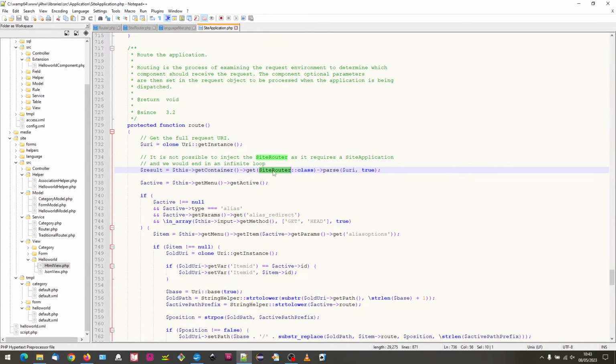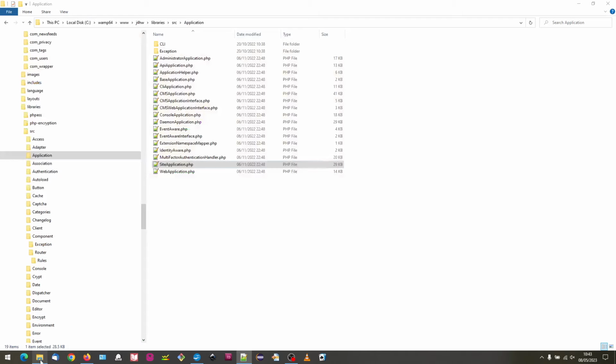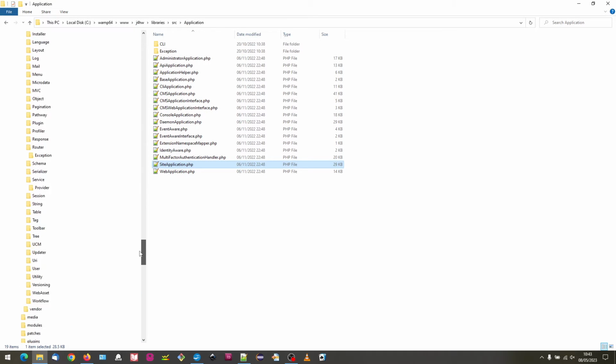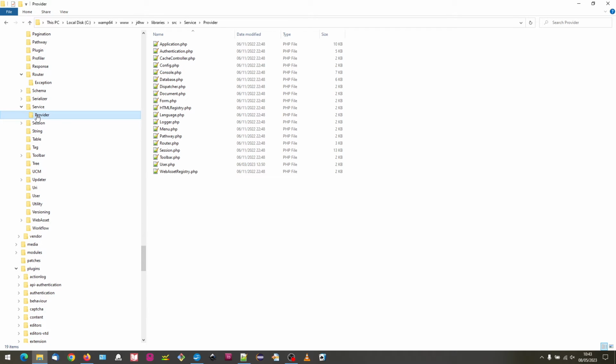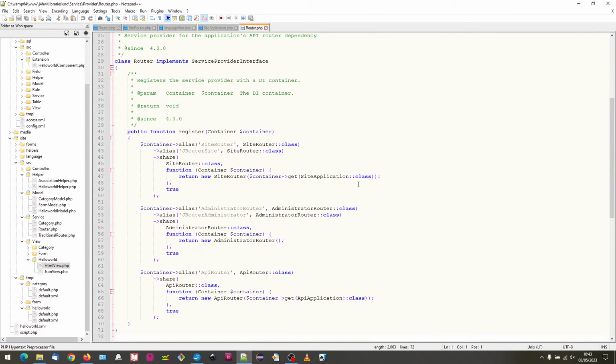So if we look at site router and what class that is, we find that that is going to be serviced by our service provider. So there is a router service provider class, which really results in the site router class getting put into the main DI container.